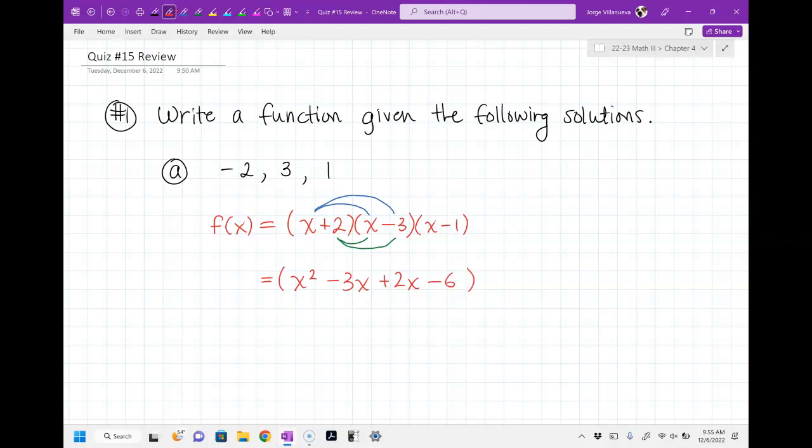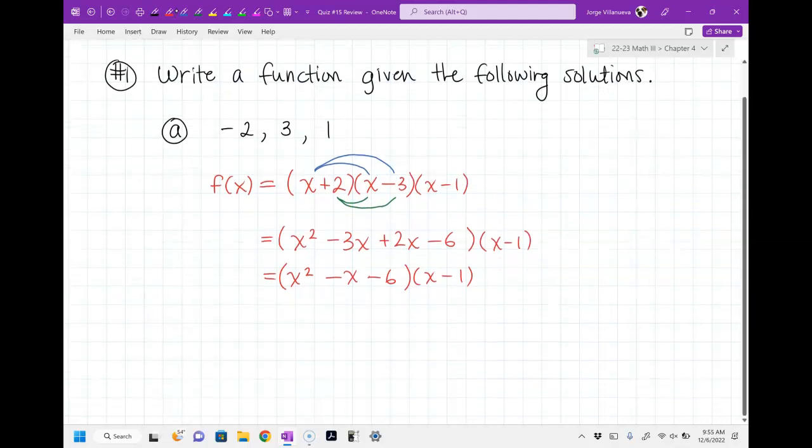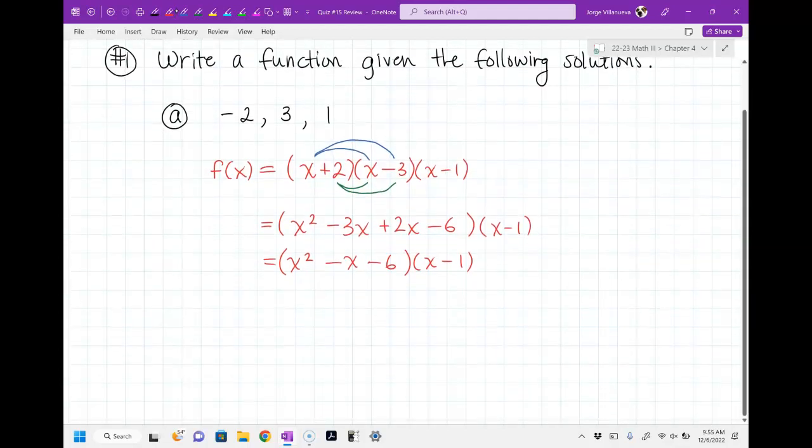And remember, I haven't touched that x minus 1 at the end, so I'm just going to write it right here at the end. We're going to simplify the inside of that longer parenthesis there. So this is going to be x squared minus x minus 6, and you still have the x minus 1 there. Now notice, the hard part to this is supposed to be writing out the function initially, the very first step, but after that it's supposed to be easy, the distribution stuff, but I know sometimes that can be a little complicated for some, so just take your time, like I said.